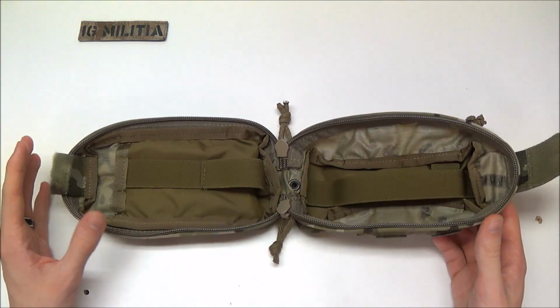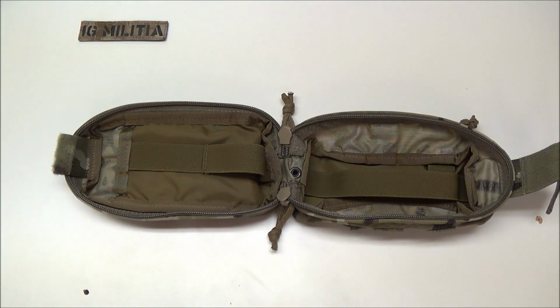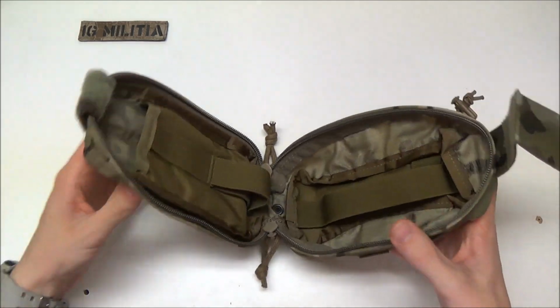A lot of those medical supplies come in big square packaging. But don't get discouraged, and don't be misled. This can hold a lot of stuff. It just didn't hold some of the stuff that I wanted it to, but I'm not condemning it whatsoever.